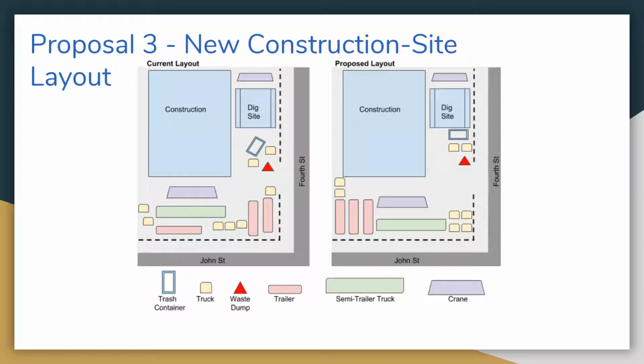The new construction site, as you can see in the proposed layout, has the trailer trucks organized to the rear where they will not be moved for the entire project. Trucks are uniformly organized near the exit with easy access in and out. The cranes are located out of everyone's way to allow access for work.